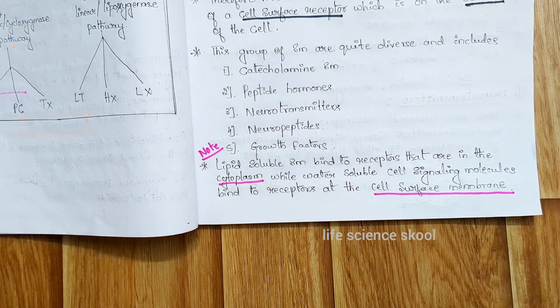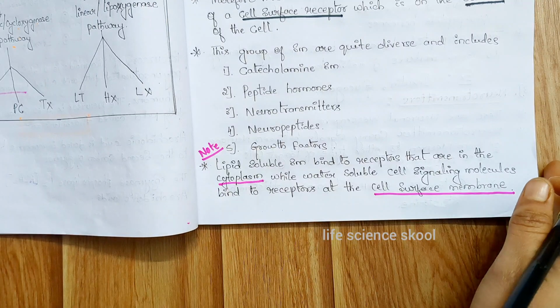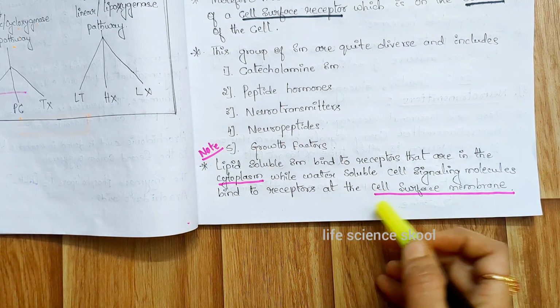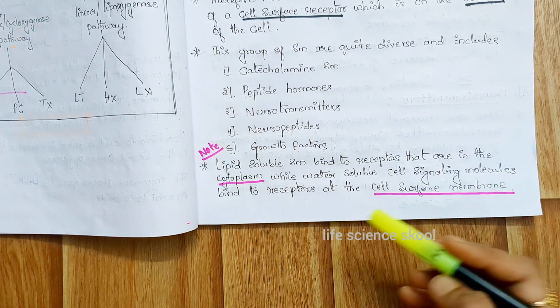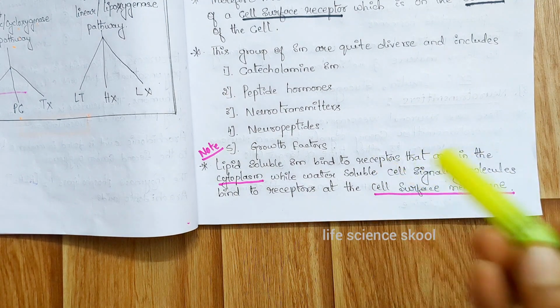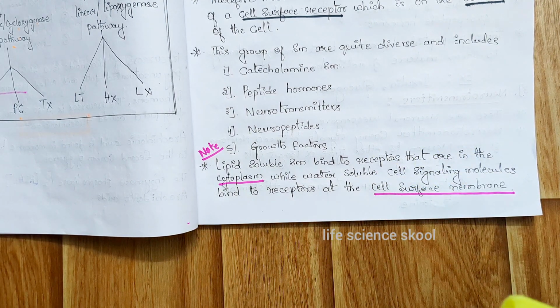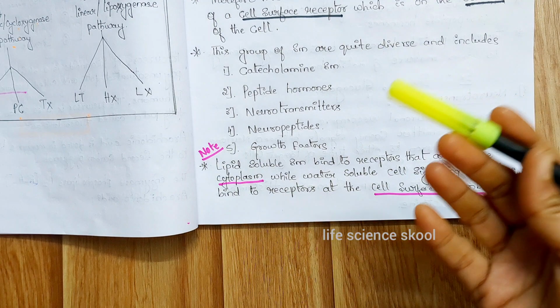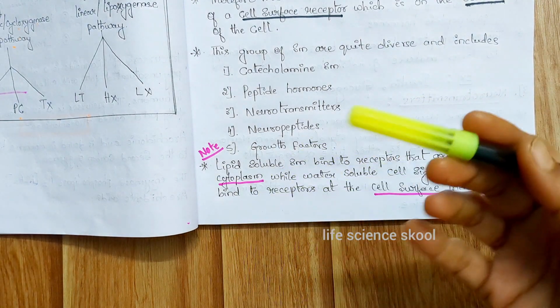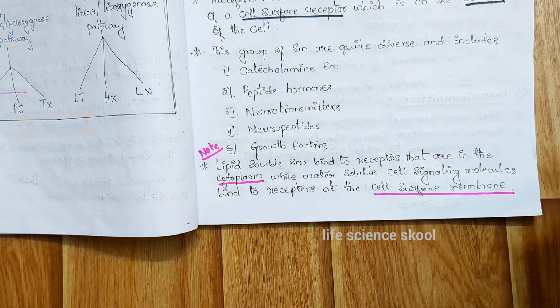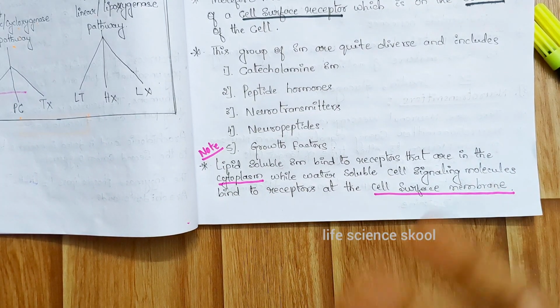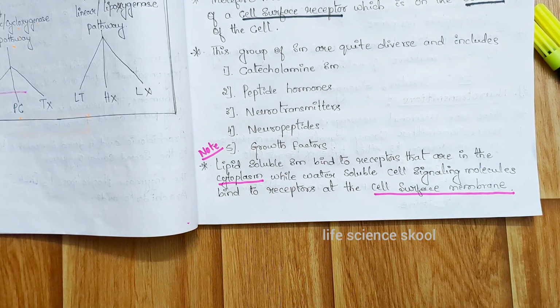So you might have studied in the lower class, or you might have a confusion here. What is the cell surface membrane, or cell membrane, or plasma membrane? Don't confuse, both are different here, right? This is the basic, maybe some of you already know it, but I just want to recall the basics so that it helps you to connect very easily.